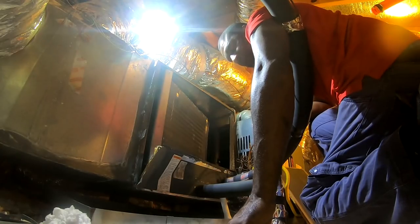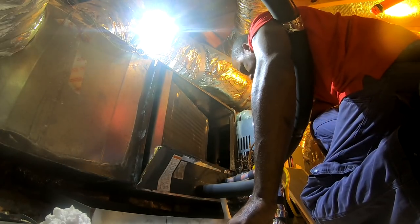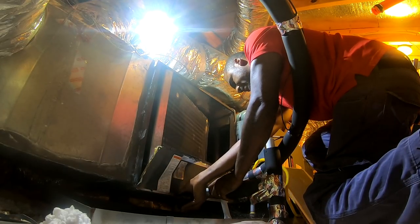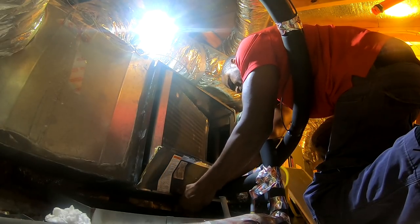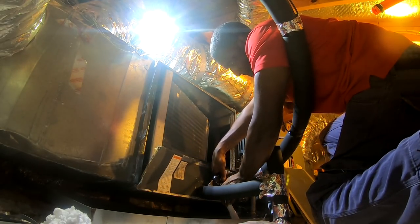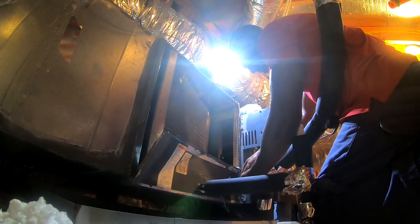All right, so this is a couple hours later. I got the evap coil in my truck, so I'm gonna go ahead and start changing this one now. Cut these PVC lines first. To save space on this memory card, I'm gonna cut it and slide this coil out. It's probably gonna take me a minute trying to figure out how I might better get to it. I'll use my Pookie Buster to cut around there.